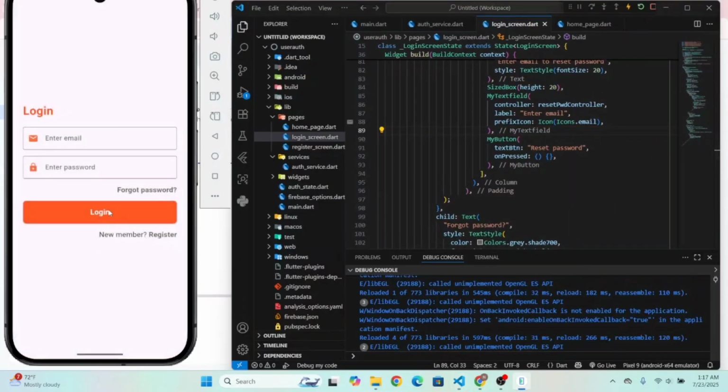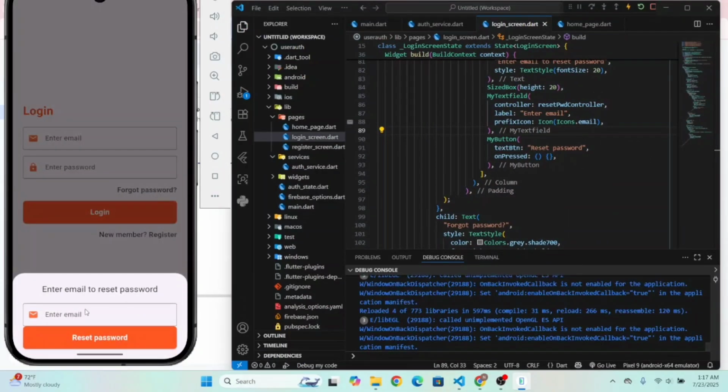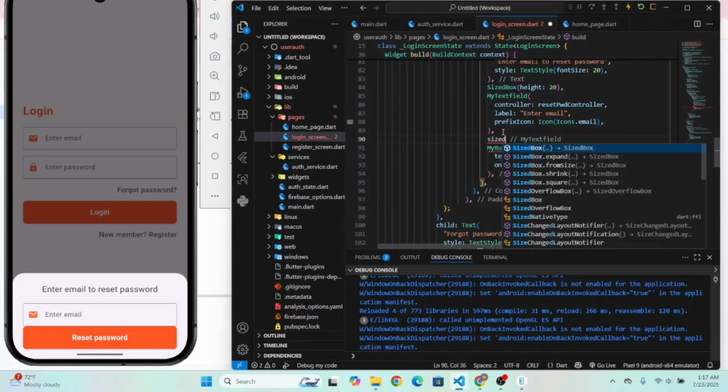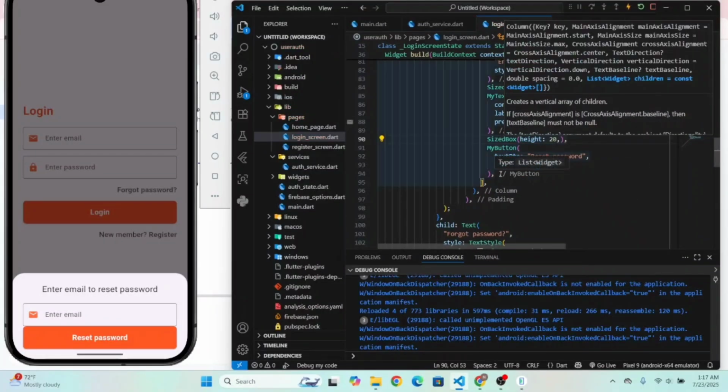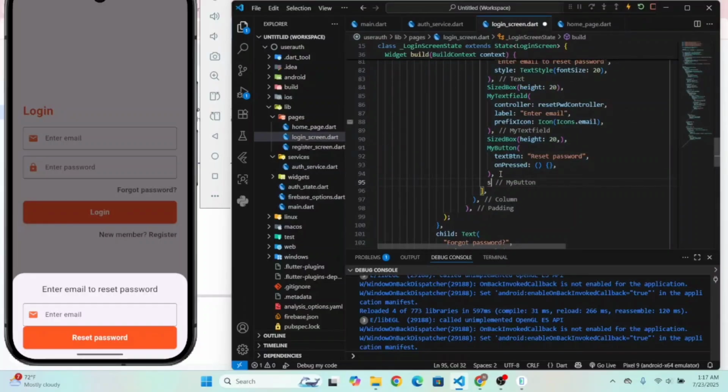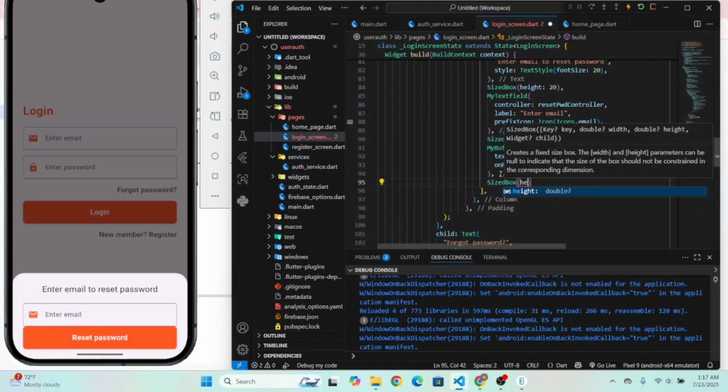Save it and let's see how it's going to look. Okay, keep the size box here, height of 20. Okay, below this button also let's keep the size box height of 15.